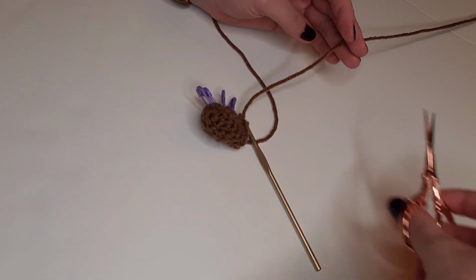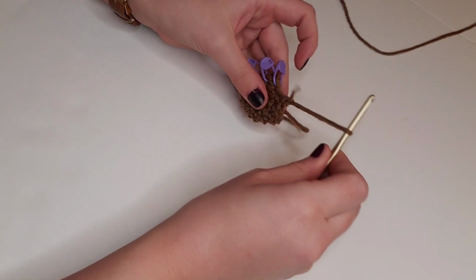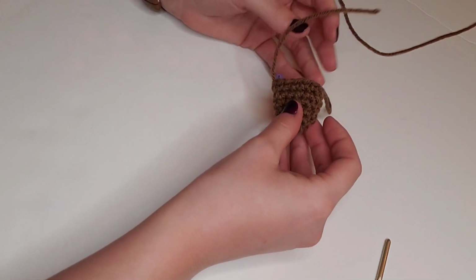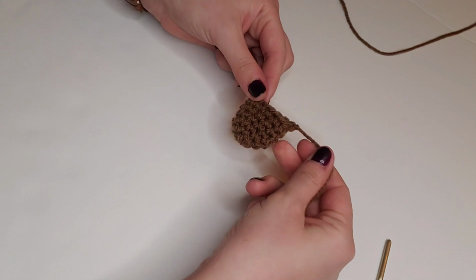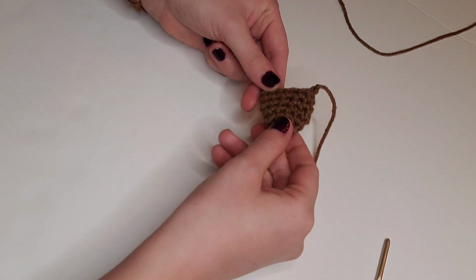And this will be it for the first leg, which is why we're tying off, and we'll pull through that chain stitch to secure. And next we're going to repeat rounds 1 through 6 without tying off to complete the second leg.